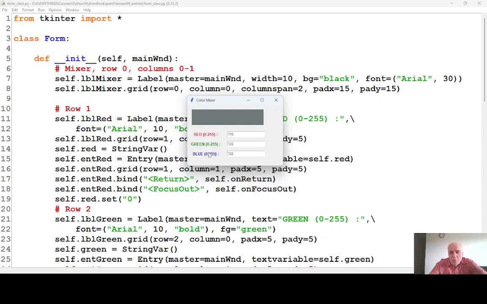Blue, sorry, so red is row 1, green is row 2, blue is row 3. So the blue label goes to row 3, column 0, and finally this entry field for the blue color goes to row 3, column 1. So pretty easy layout.